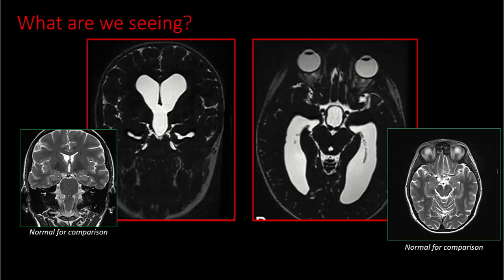Here are some examples of pathology. Can you identify what ventricles are exhibiting enlargement? Each one has a normal view at a similar level for comparison. That is an obstruction that is causing the enlarged ventricles. So it's the lateral ventricles as well as the third ventricle. We see a very large third ventricle and two large lateral ventricles compared to the very narrow ones here in the normal. And then on this axial view, we really see these lateral ventricles significantly enlarged from that aspect.